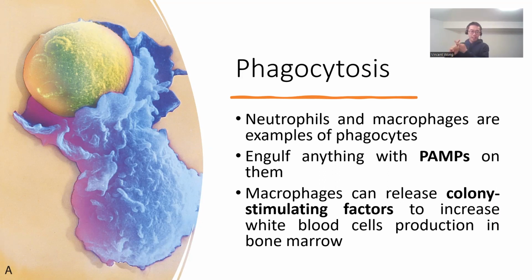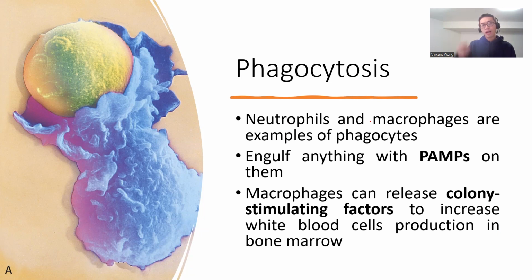So we talked about the physical barrier and the chemical barriers. We talked about inflammation, to try to contain the infection. And as you are doing this inflammation, there are other things that are going on simultaneously. So the third strategy that innate immunity uses is phagocytosis. This is not the first time you hear about phagocytosis, right? We learned it last semester. This is cell eating. Phagocytosis is the ability to eat up another cell, to eat up things that are not supposed to be there.